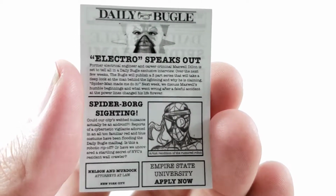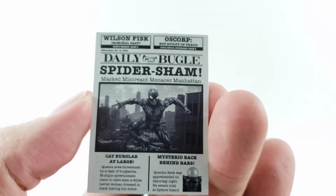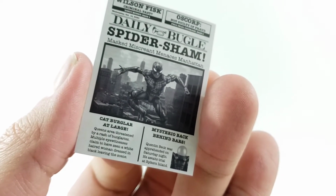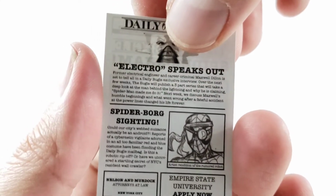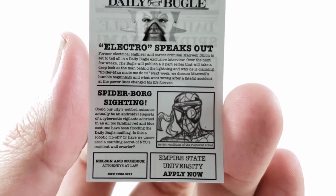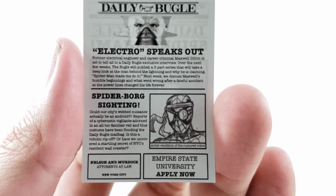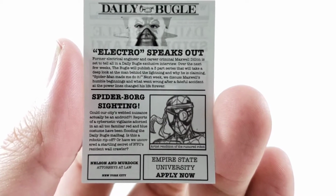So it's pretty cool. It's definitely a nice little accessory. I like the images. It's nice and clean, very clearly printed. Overall, it's really cool. I like this accessory a lot, and you can read everything. I'm kind of glad they did it on paper and not just on a piece of plastic, because I feel like then you have a higher chance of the printing not coming out completely clear. I'm sure there are still some that came out that way, but this one looks really good.